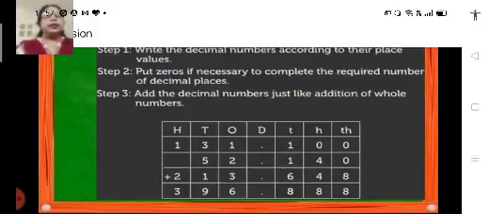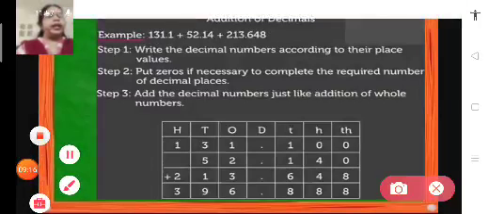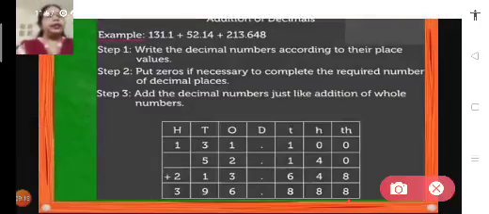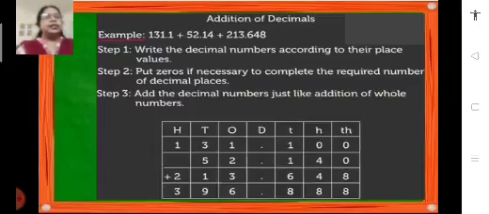So when we add 0, 0 and 8, we get 8 here. Then we move on to hundredths place. 4 plus 4 becomes 8. Then move on to tenths place. Here we get 6 plus 1 as 8. Then we put the decimal point. Then we move on to ones place. 1 plus 2 plus 3 becomes 6 here. Then we move on to tens place. 3 plus 5 plus 1 becomes 9 here. And in hundreds place we have 1 plus 2, that means 3 here. So what is the answer that we get? It is 396.888.